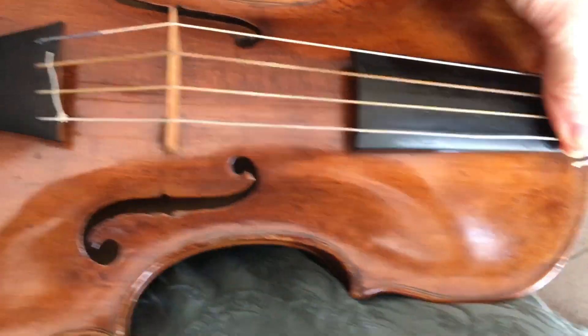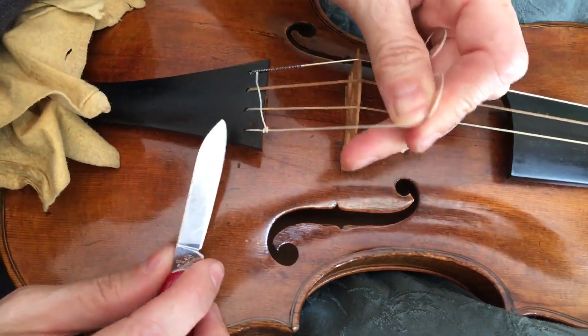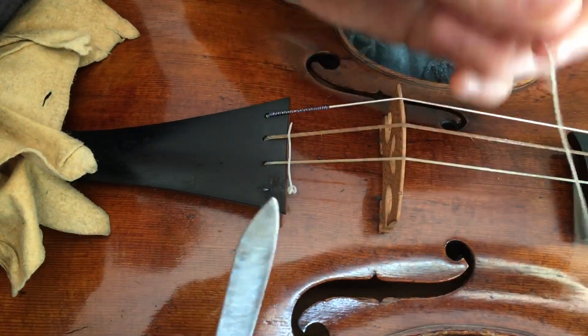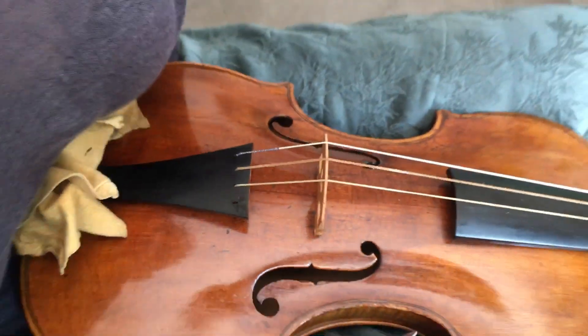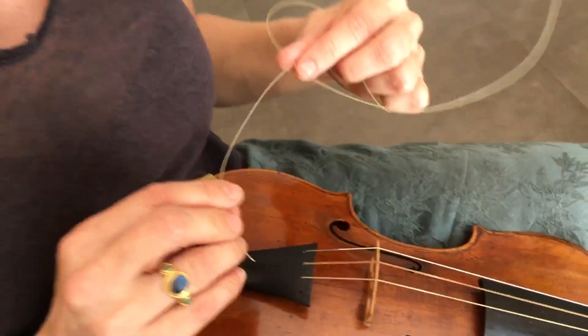The disadvantage of this is that you actually do need a knife to get it off when the string snaps. The advantage is — of the five spontaneous ideas I have about string changing, and experiences I've had of string changing over the years — the two half hitches never breaks at the knot immediately after you've put the string on the instrument. This is not always the case with other knots, but whatever works best for you. This is the one I use when I'm changing a string on stage.